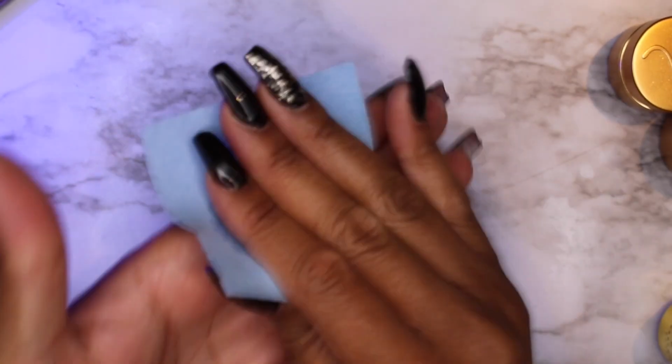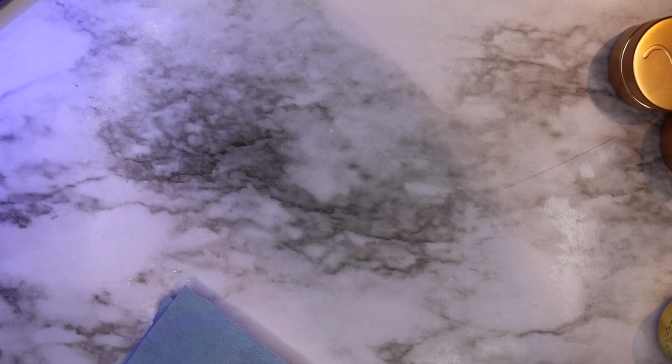Alrighty, so the next thing that I do want to show you all. I actually got a little gel on me, and usually I just take a little cloth and some alcohol and wipe it off. You want to wipe off gel as soon as you get it on yourself, wipe it off right away. You don't want to have any exposure issues with the gel.